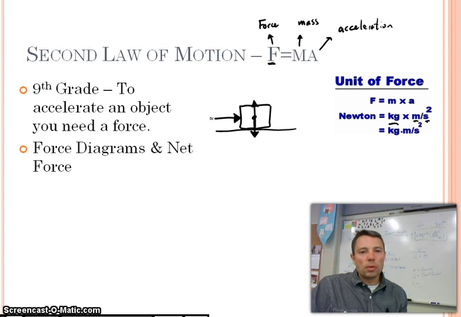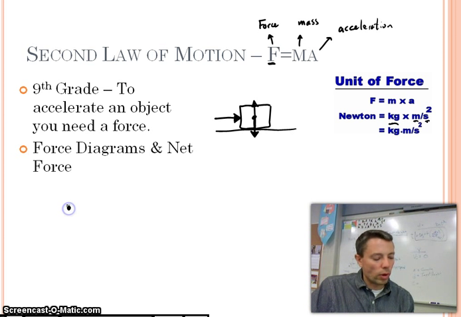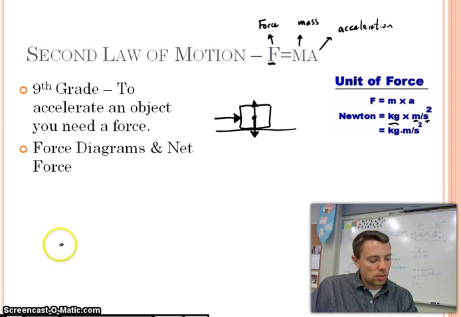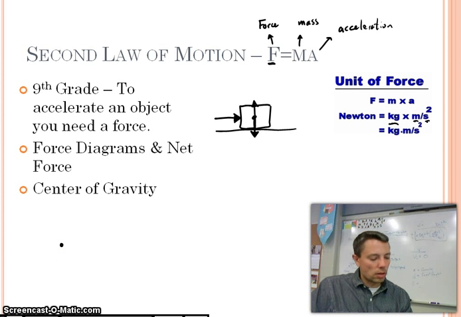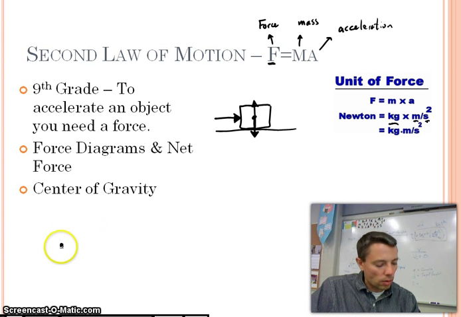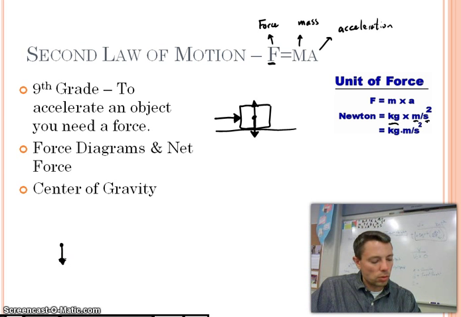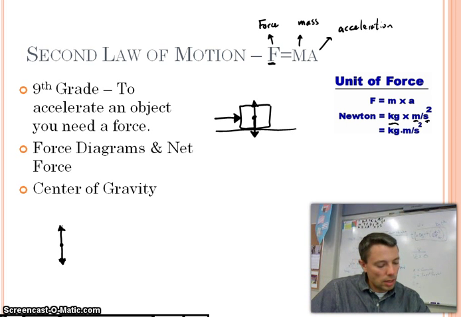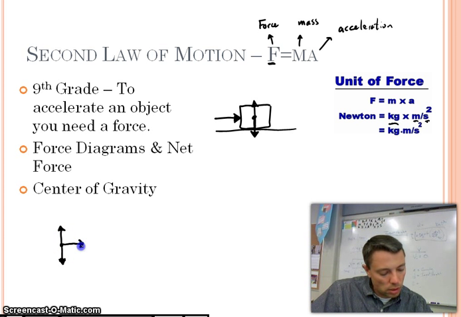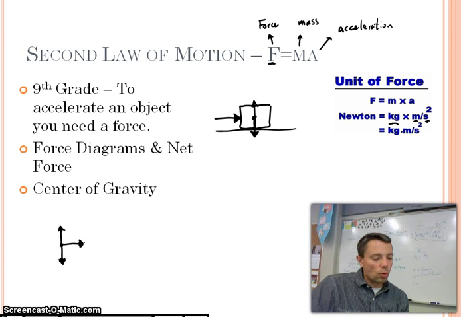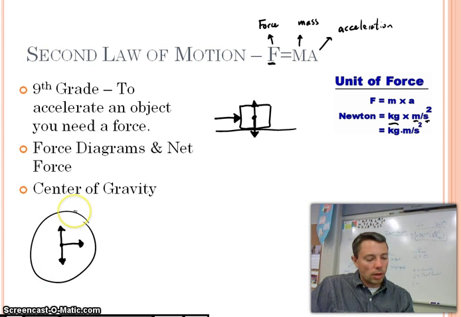And we do this in something that we call a free body diagram. Free body diagrams are this: there's something that has a point. The point represents the center of mass or the center of gravity for an object, so all objects have a center of gravity. Then we just draw arrows away from our center of gravity and we label those arrows. So there's my two arrows saying that the object's not moving up or down, because those forces are balanced. And here's my arrow representing me pushing the box, and that would be the unbalanced force. We call this thing, again, a free body diagram.